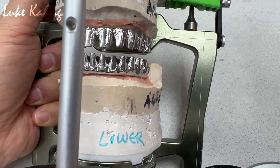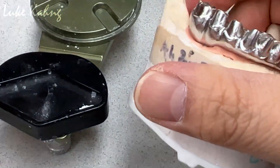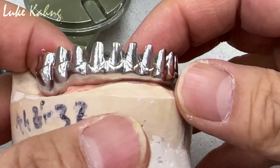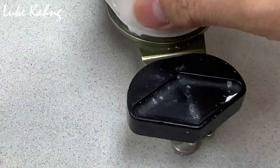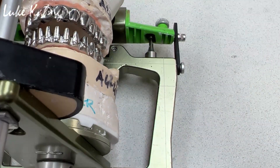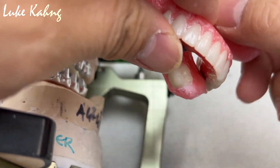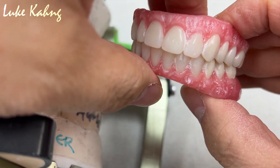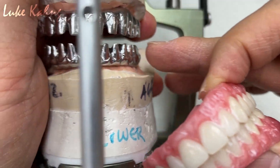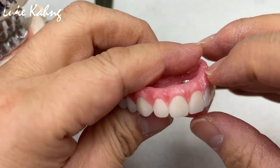This one is finished metal — after cutting it back from our disc, we're going to pack underneath. All these areas, then we scan again. Just make sure the vertical dimensions compared to what we had previously regarding the wax try-in denture, which the patient has already tried in the mouth. That's the key — we have to make sure they are all the same, especially canine to canine, margin line to margin line. We set up the tissue contours from here, but also we decrease it — this is too much.